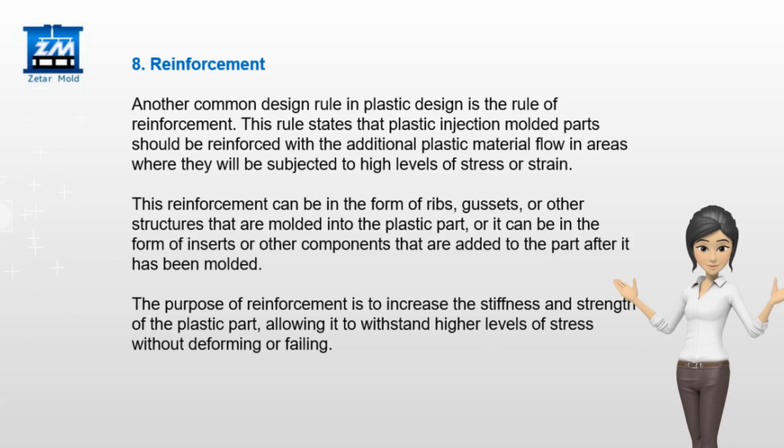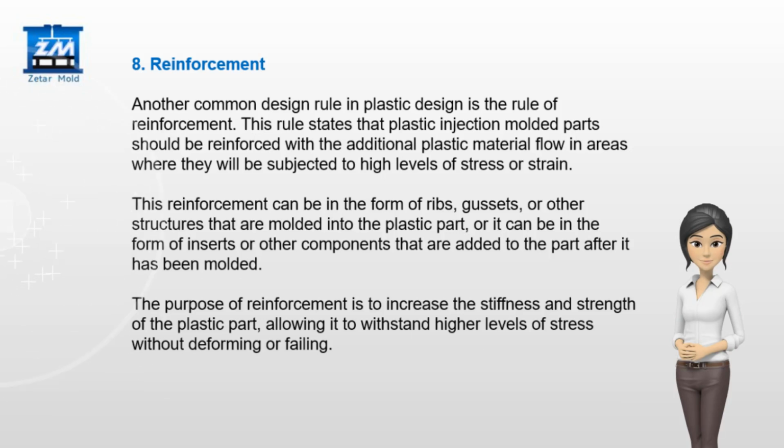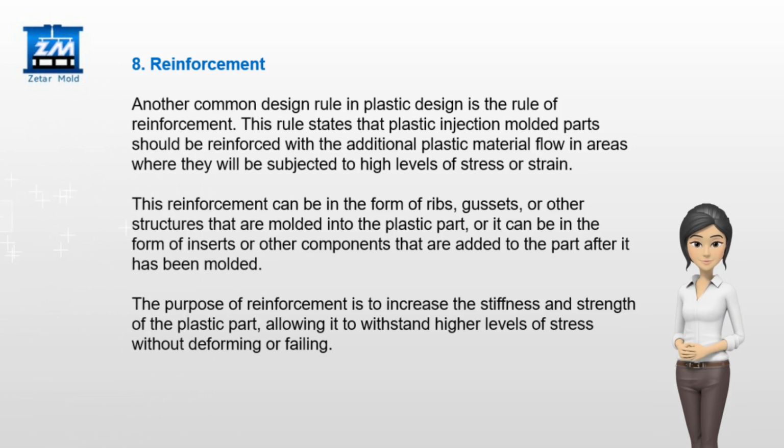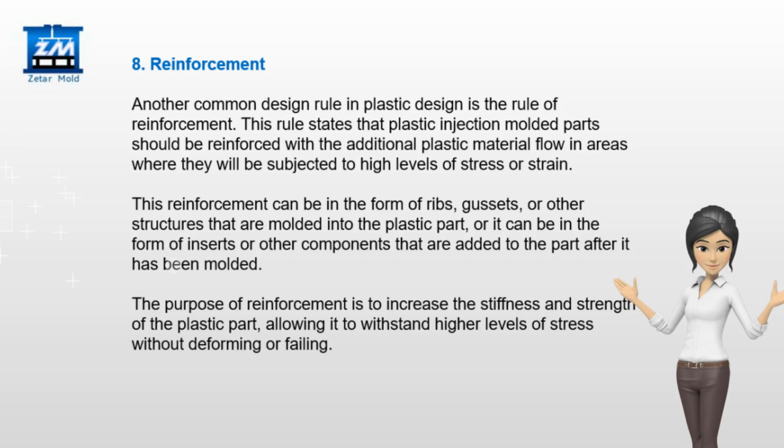Reinforcement. Another common design rule in plastic design is the rule of reinforcement. This rule states that plastic injection molded parts should be reinforced with additional plastic material in areas where they will be subjected to high levels of stress or strain. This reinforcement can be in the form of ribs, gussets, or other structures that are molded into the plastic part, or it can be in the form of inserts or other components that are added to the part after it has been molded. The purpose of reinforcement is to increase the stiffness and strength of the plastic part, allowing it to withstand higher levels of stress without deforming or failing.